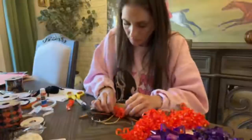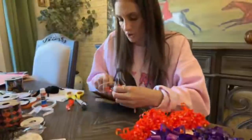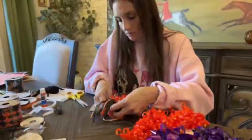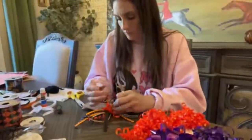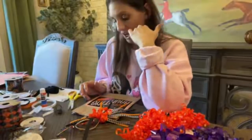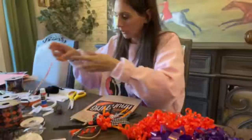Hang on. Just gotta keep playing with it. But I'm not done, but that's an idea. So let's just keep adding. Okay. I feel like I need more ribbon. So let's do that. Let's go in for the orange.